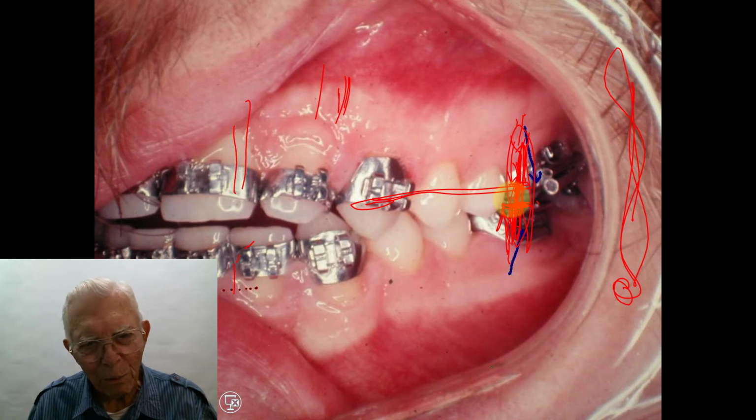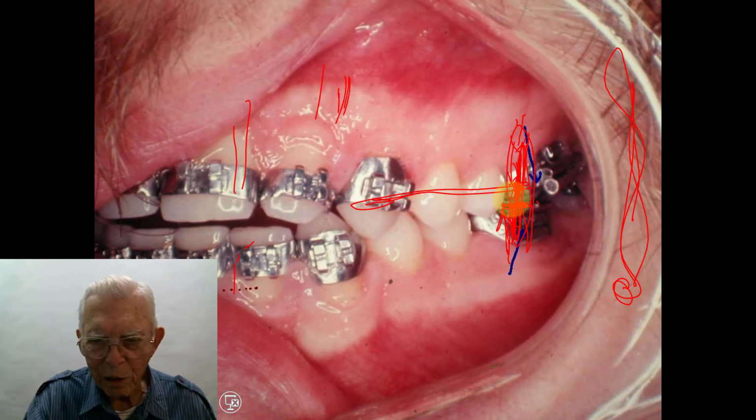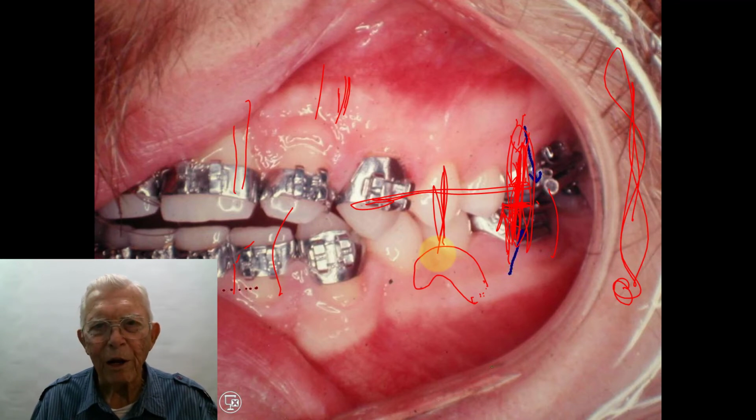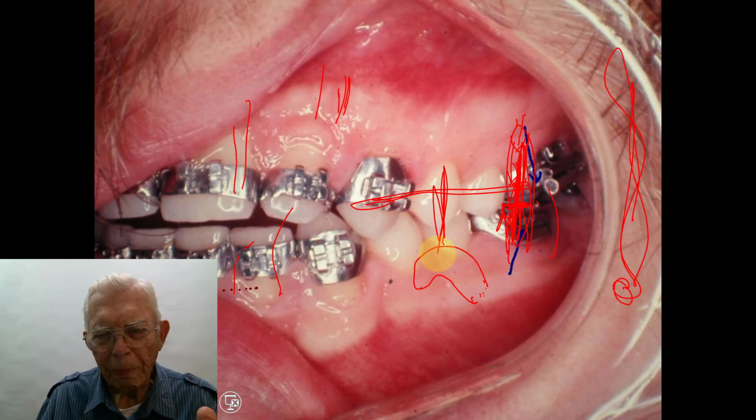Now all of this takes place, and a lot of people don't have the foggiest idea why it takes place. So a lot of people today are coming in with these little arch wires that are folded like this and come down and over again, and you hook that arch wire in and it pushes these teeth down and pushes these teeth down, and what pays is the bicuspids in between, and they level the bite. That's not near as efficient as the intruding arches, which we looked at this and figured out what caused this to happen, and that's where the intruding wire was born, as far as I was concerned.